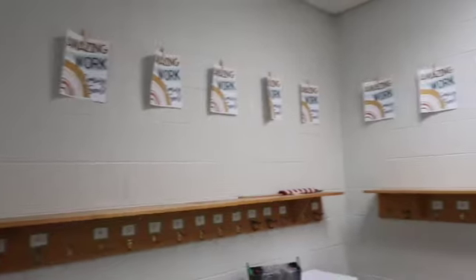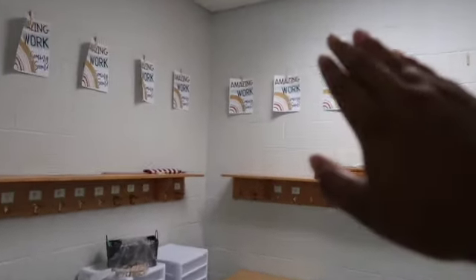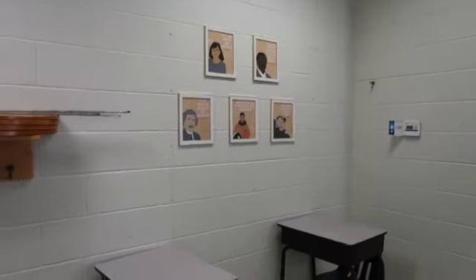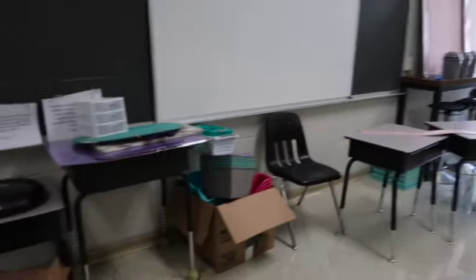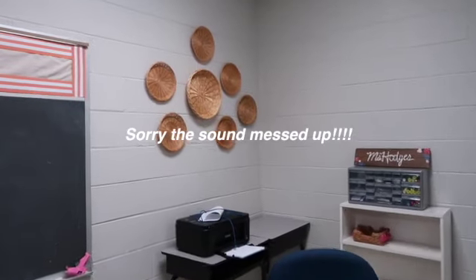About to stop for a lunch break, but I just wanted to show you guys what I've done really quickly. This is what it looks like so far. I'm going to obviously put some more over here — this is just 10 and I put these up so I could get a visual. I do need to do lamination on them. I think I'm going to do a Target pickup order pretty soon. Still need to figure out this section. I'm slowly trying to get this stuff figured out. Here is how it turned out — I couldn't love this anymore even if I tried. So stinking cute. I may put another one right here — I've actually got two more I think.